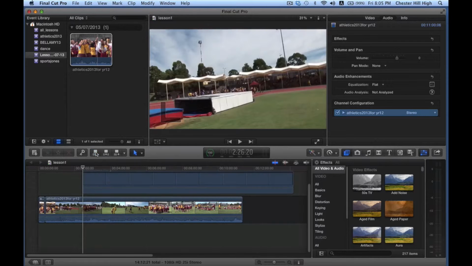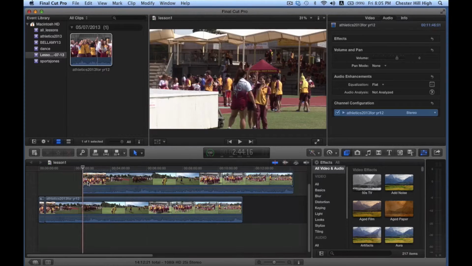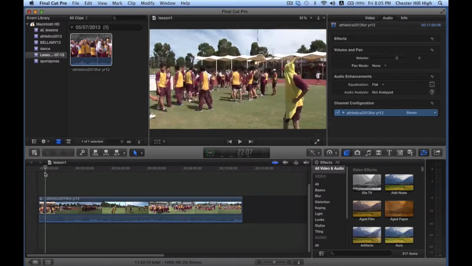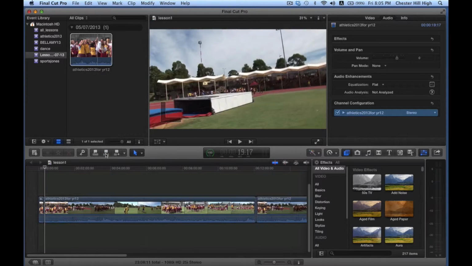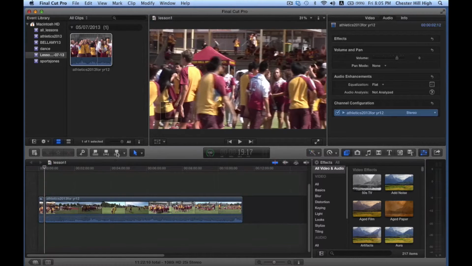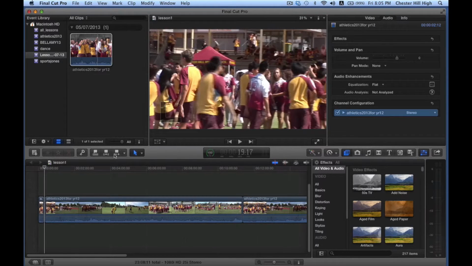The three symbols next to the arrow allow us to position our footage depending upon which one we choose. The first one on the left-hand side allows us to place our footage where the header is. The middle one will allow us to put the footage in between clips. And the last one allows us to add footage to the end. All of these are simply helping us build our project by putting what we want, whether it be the video or just the audio, exactly where we want it in the project. Once again, all of these are available under the blue arrow in the middle of the screen, allowing us to build the basics of our project.